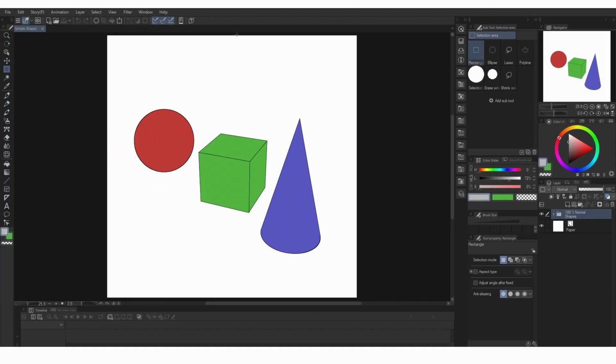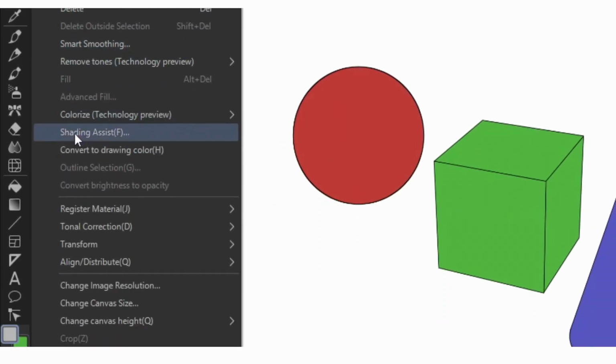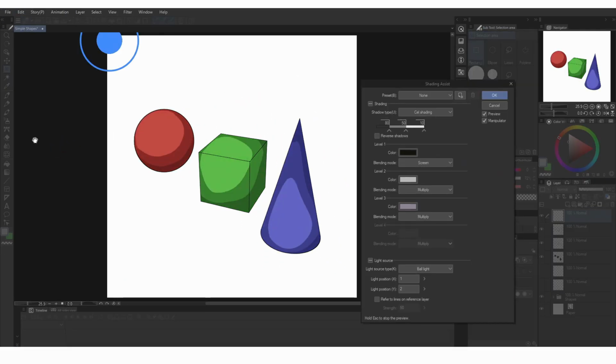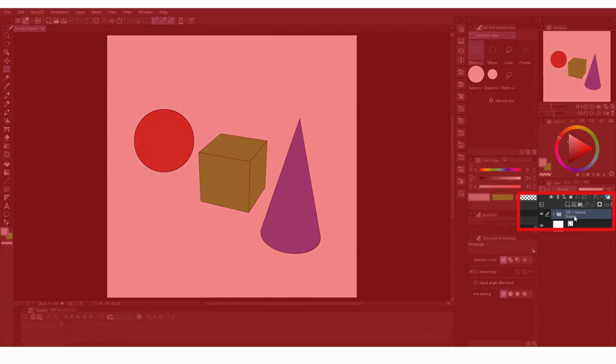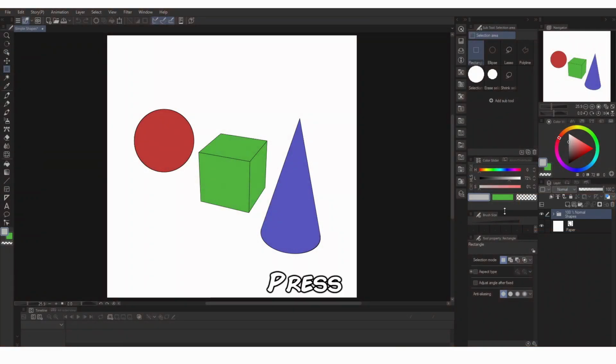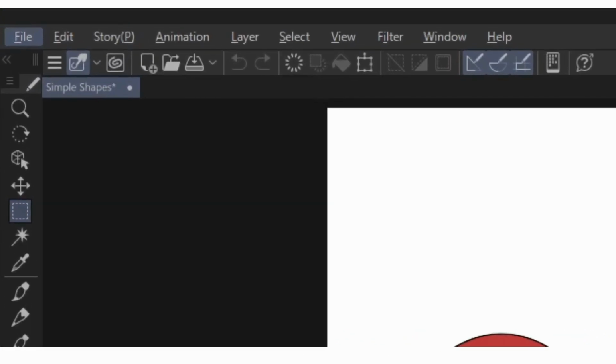To add a Shading Assist, drop down the Edit in the menu bar, then find Shading Assist. Or, since there isn't a shortcut for this feature, we could do some workaround for an efficient workflow. While you are in the application, click the layer you want to add the Shading Assist to, then press Alt, which underlines some letters on the menu bar. That means those underlined letters are the shortcut for that specific option.